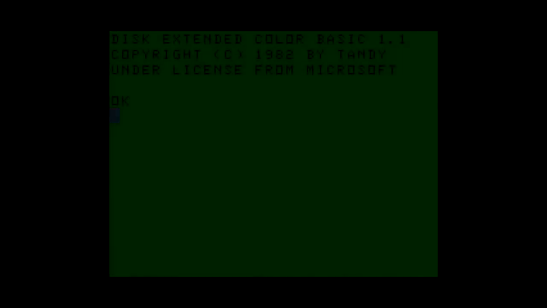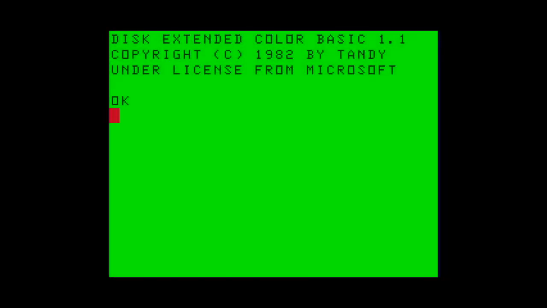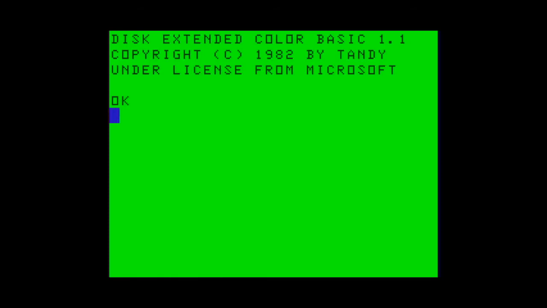And as I said before, we will be playing this on a TRS-80 Color Computer which has 64K and a floppy drive. If you have watched the playthrough that I did on the TRS-80 Model 1, you will have noticed that when I loaded it by putting the disk in the disk drive and hitting the reset, it booted up in its own operating system. You'll see it works a little bit differently on the CoCo. For example, if I hit reset, it just comes up as a normal boot up sequence.